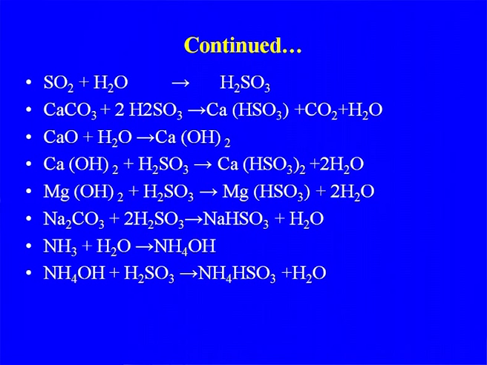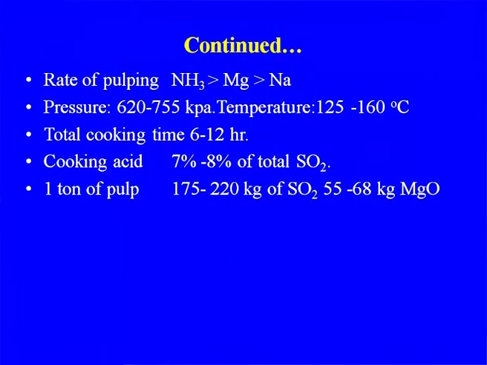These are some of the reactions, because the requirement of SO2 is there in sulphite pulping, and so the generation of SO2. A lot of environmental problems are involved in the SO2 generation. So, this was the reason. Here the base may be magnesium, sodium or ammonium; whatever the base, magnesium sulphite, sodium sulphite or ammonium sulphite, any type of pulping liquor can be used. This is the rate of pulping if you are having ammonia, magnesium or sodium.